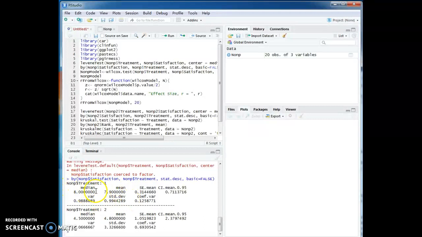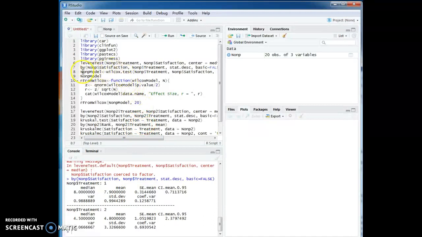For the CBT group, the median is 8 and the mean is 7.9, and for the ACT therapy, the median is 4.5 and the mean is 4.8, which indicates that the CBT group has higher satisfaction.